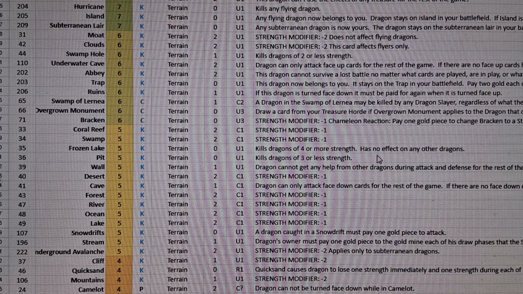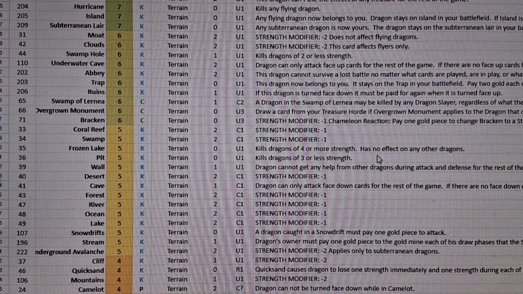I forget what I lowered Swamp Hole to. I think I just lowered it to a 5. If I didn't, it should just be a 5, because it's fine. It's a killer terrain. But now in my game, in my rules, these are better terrains. You can look up my rules and other videos I have that I explain how we do this.